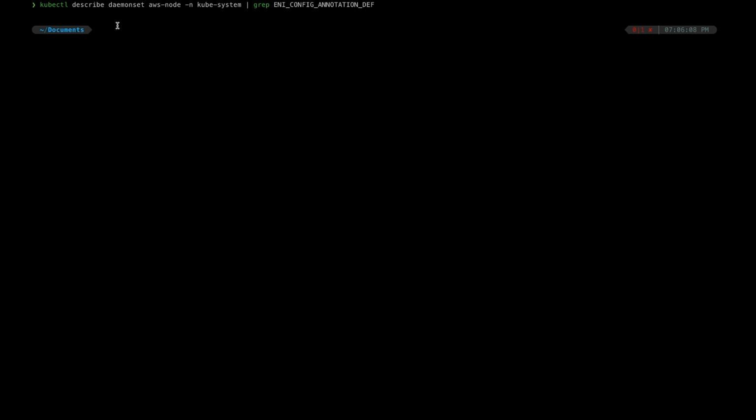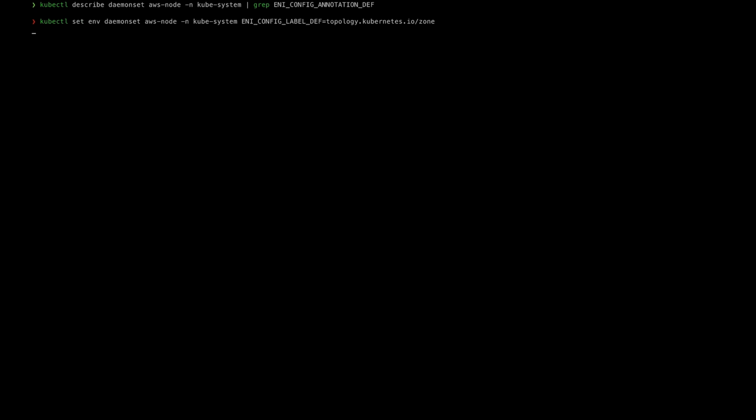In this case we have to define the annotation so that our new network configurations get applied. To do so, we are going to use our previous command where we set the environment configuration, and we'll just change the variable over here. The new variable for us is ENI_CONFIG_LABEL_DEF, and that is going to be the zone label.